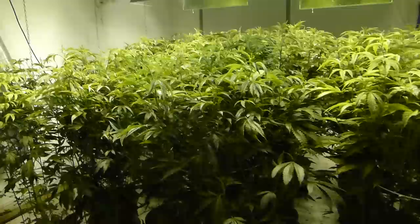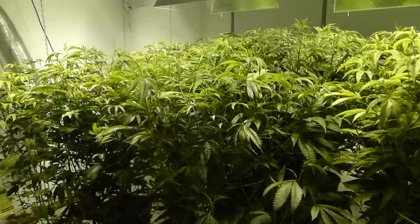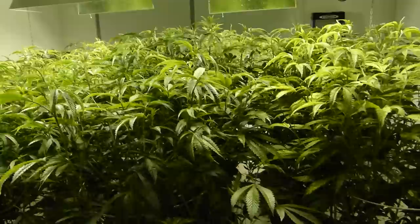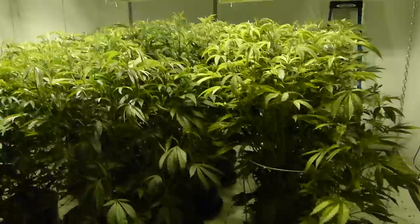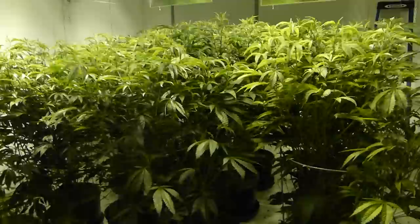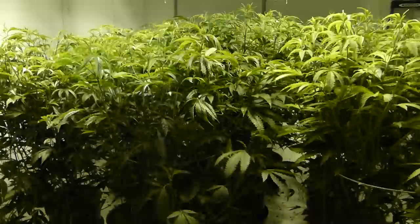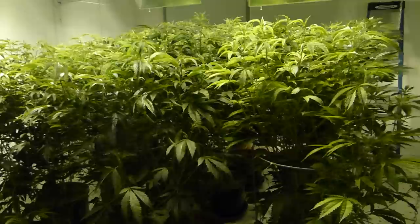I've received comments asking why I don't use Canna coco. The main reason is none of the hydro stores in downtown carry it. Canna has rules about not wanting too many shops carrying their product within a specific vicinity of one another, which is absolutely ridiculous considering how many growers there are in the downtown LA area. There are no stores in my immediate vicinity that carry it — the most recent one that did was Better Grow Hydro in Bell, but they've long since closed their doors.